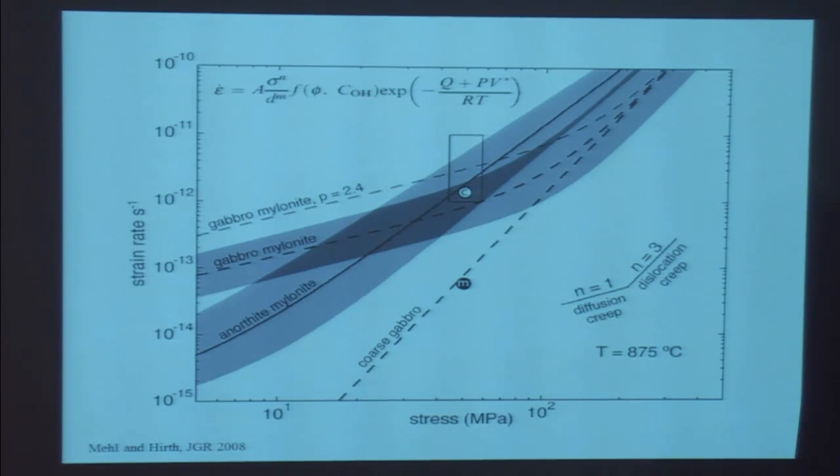So you're just like, well, are you sure that that's not circular reasoning? It's like, well, it's not circular reasoning. We independently have estimates for these parameters that don't have anything to do with the rheology. And the place at the stress and the strain rate where this happens is predicted by the empirical laboratory flow law. So it's a really good indication of giving you confidence in the extrapolation of the empirical law.